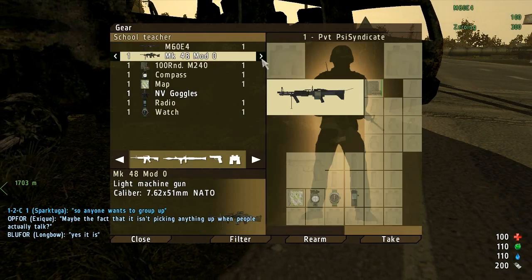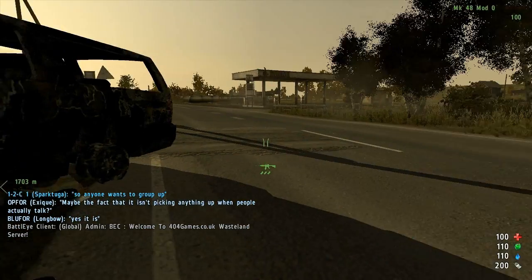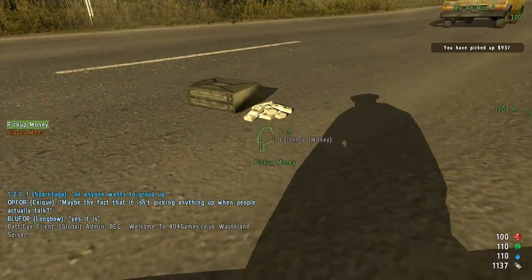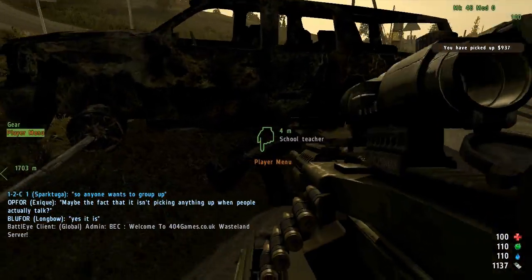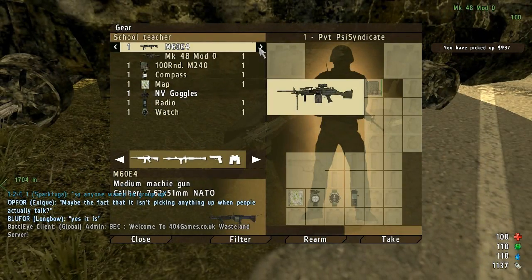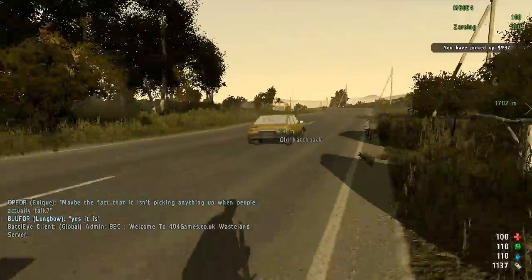Oh god. This gun is even dirtier than the previous gun. I didn't think it was possible, but it is. Oh god, look at it. That's just so hot. $937. The school teacher was loaded. So this was another independent, and he got murdered.